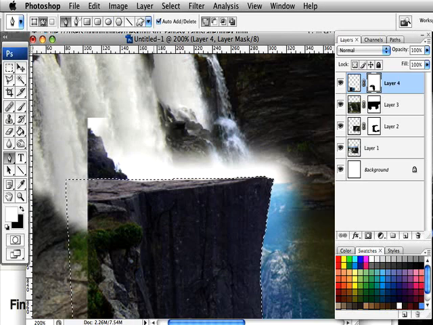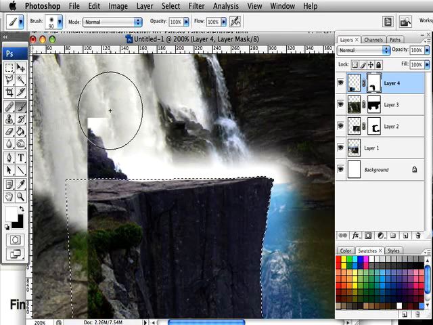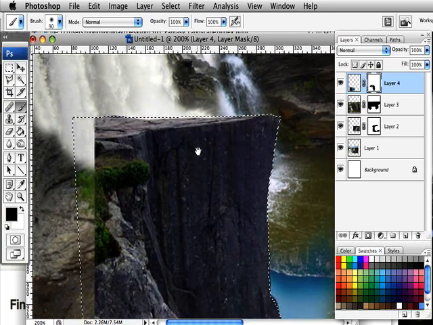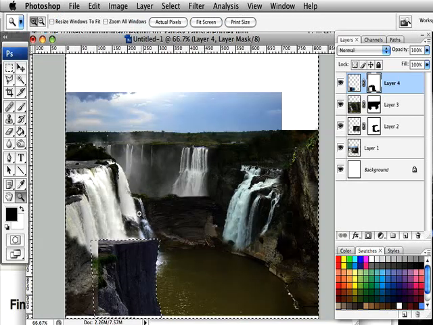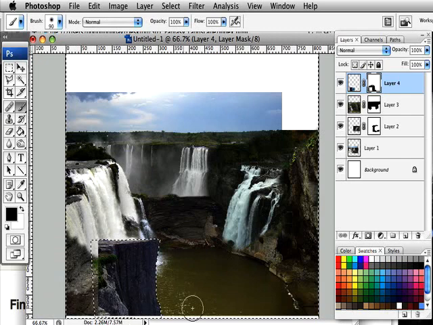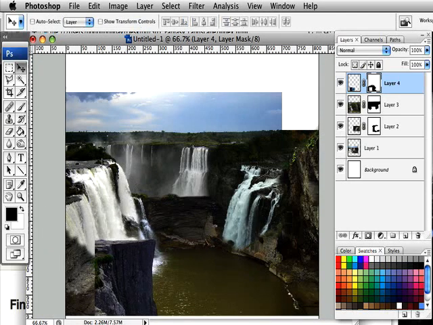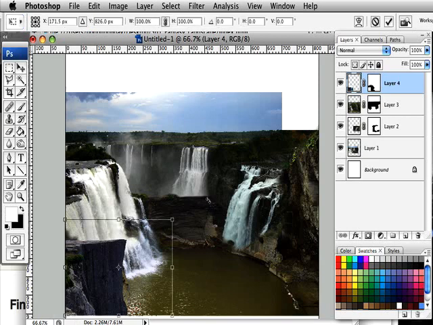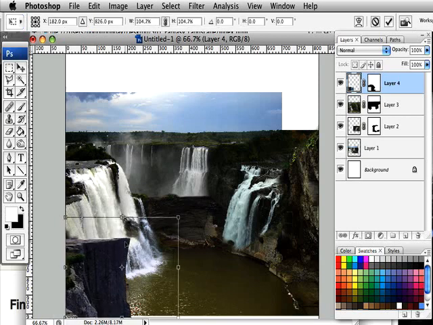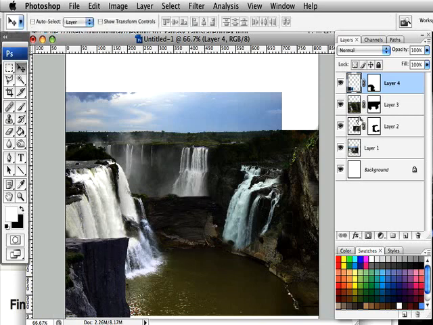I'm going to invert that selection, Command Shift I, and then on my mask, just lazily grab my brush tool, make sure it's black. Just going to get rid of all that around the edge. Okay, Command D, deselect, V, and let's just nudge that back. Like so. Okay. That's pretty good. Just these little fidgety bits just to get the image looking right. Yep. That looks okay.